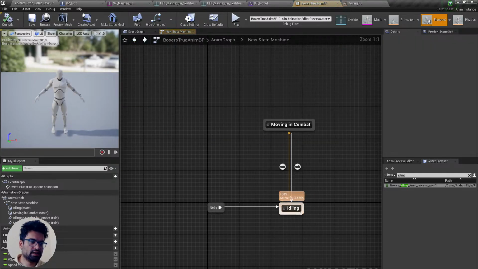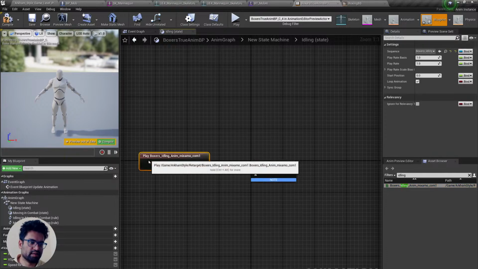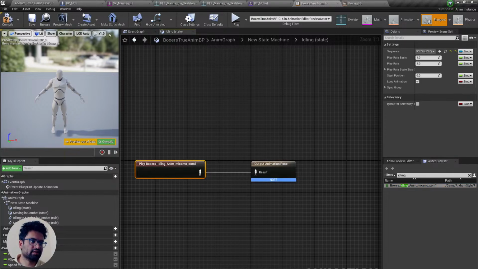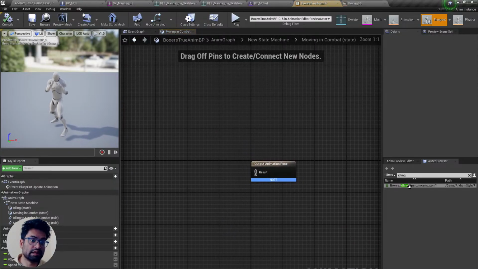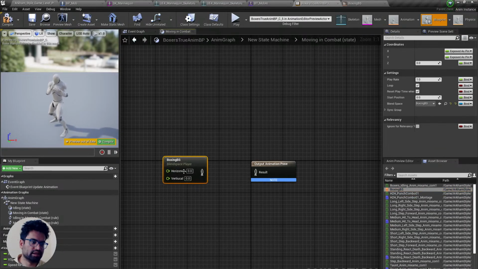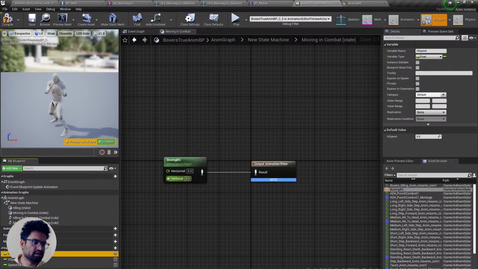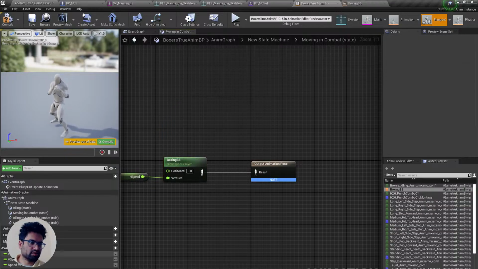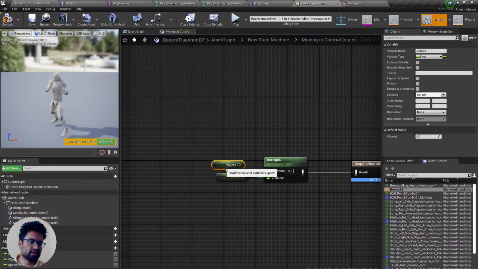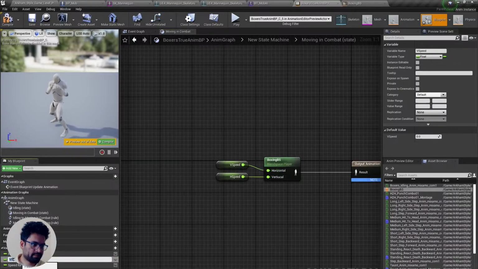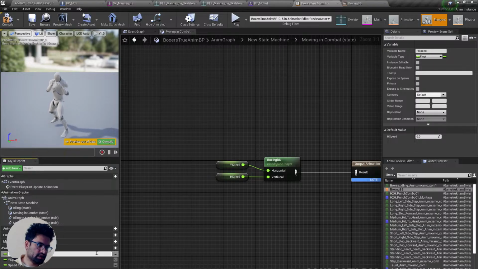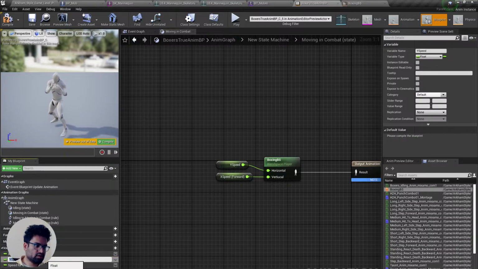So here in idling, we're going to have our normal idling animation. Whenever we switch to something, it's going to have like a 0.something millisecond delay and a blend into the boxing blend space. And it's actually weird because the forward is X, so I actually have to make H speed go into vertical, so I probably should rename these later. Or I could rename them now. I'm gonna name this Y speed and X speed, and X is for forward. Can I do parentheses? Yes, I can. Wow, that's crazy. Y speed. Right.